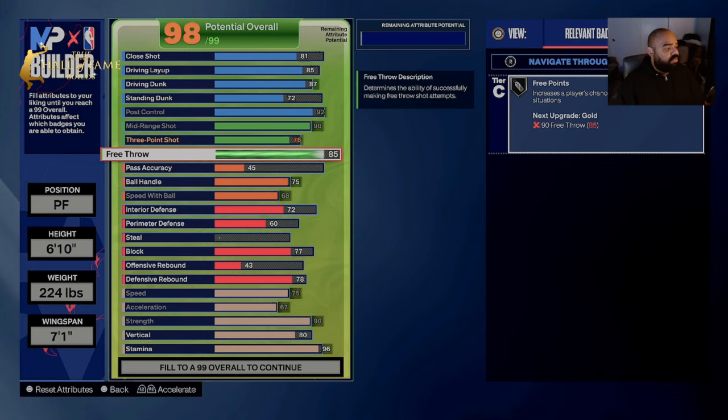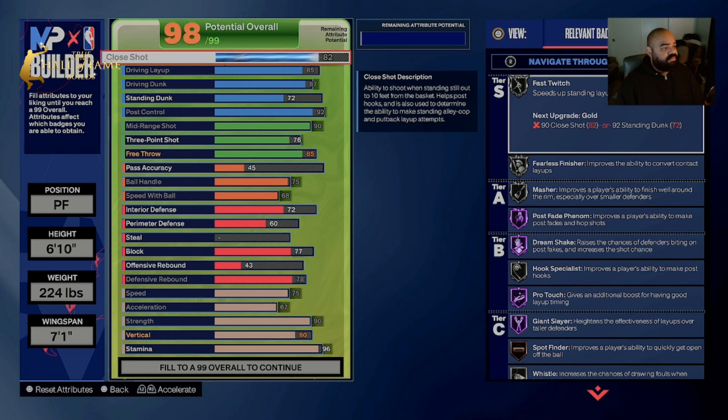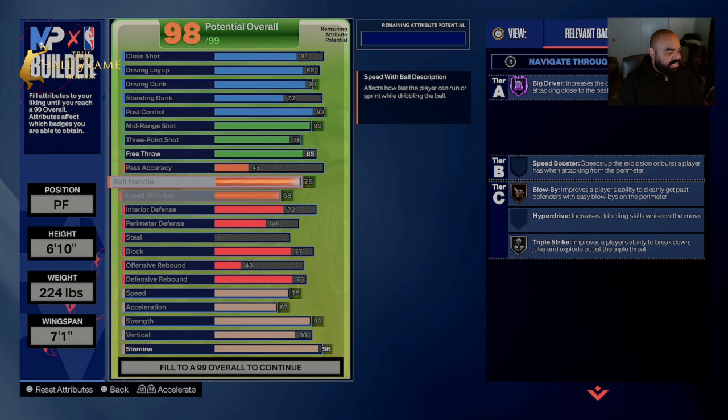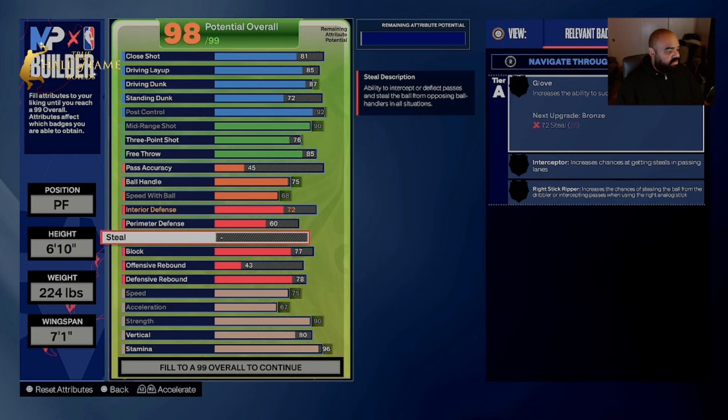Now a little bit of points. I want to put it where it's gonna matter. I need that fast twitch. See, because his passing was, but that's not really what. See, I need that workhorse though. I need that in my life. You gonna give him that 75.